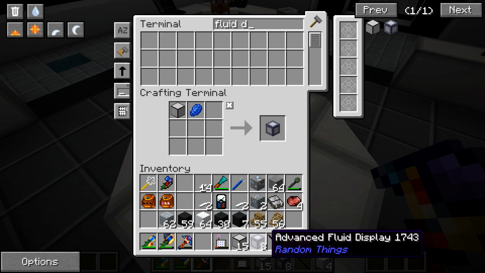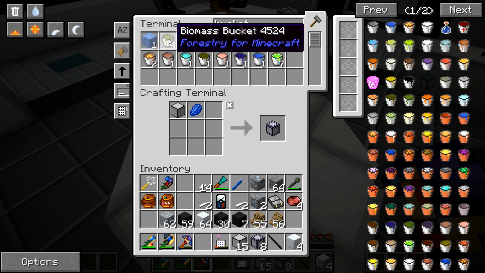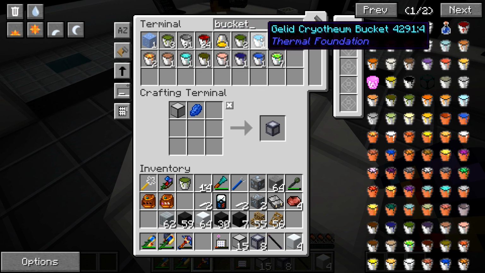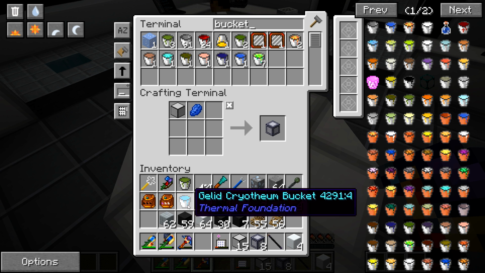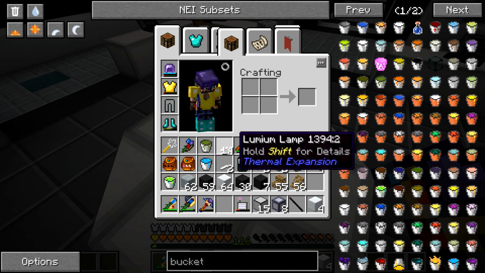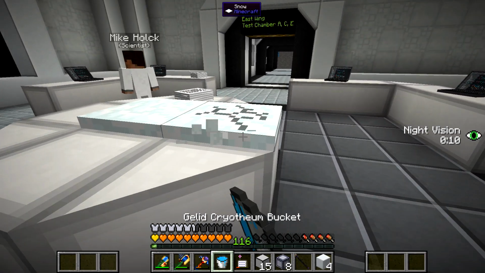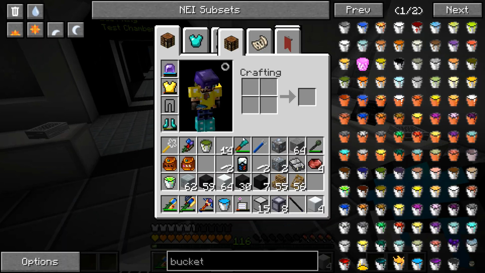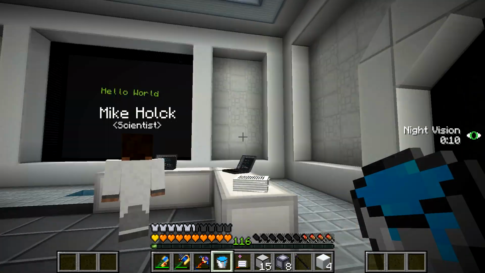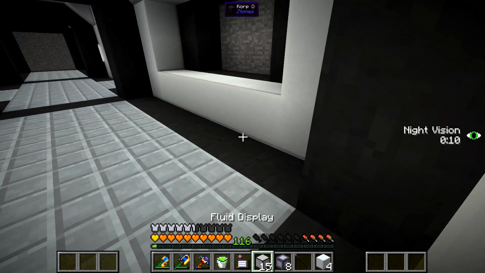But I saw that they've added the advanced fluid displays, which I have no idea what they are. But I guess what we'll do, we'll try out some different liquids. Oh, you know what? We have the cryothium. Oh, whoa, whoa. Iskall just got excited. This we can pour out, right? Oh, yes. Okay. Snow, get out of here. This is maybe the liquid we should use instead of the XP liquid. Because, again, the XP liquid we cannot pour out.